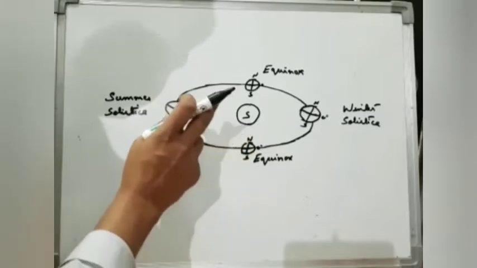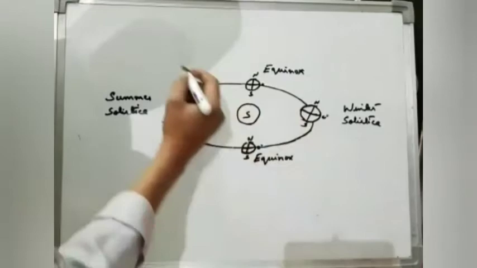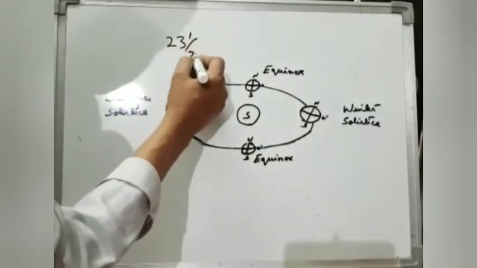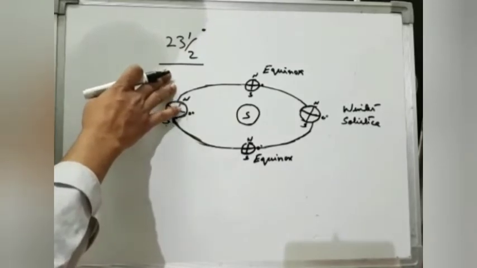We are observing the different types of seasons because of the revolution of the Earth and the tilt of the Earth, that is 23 and a half degrees. This is very important. If this tilt is not there, then it means we would not be experiencing any season.